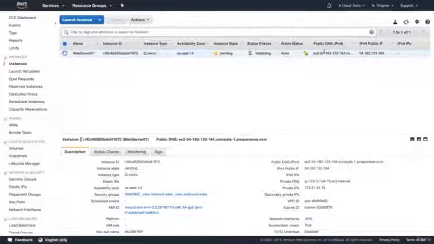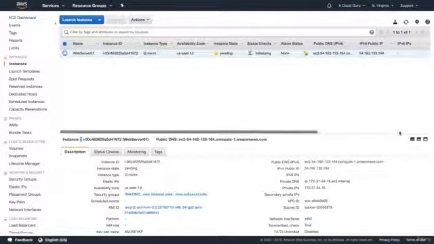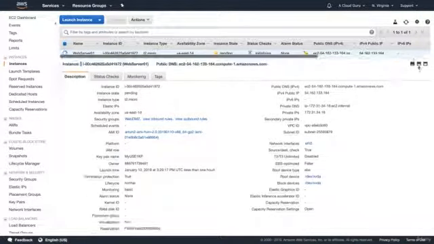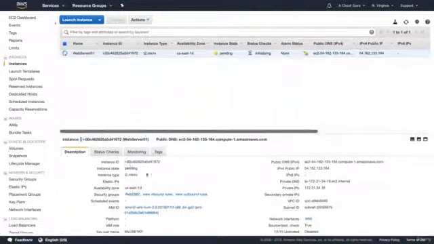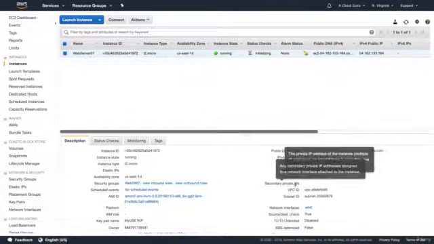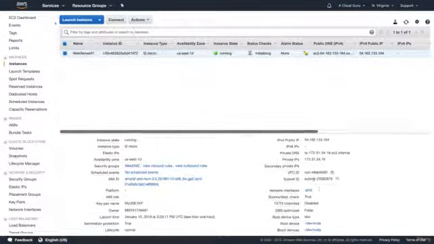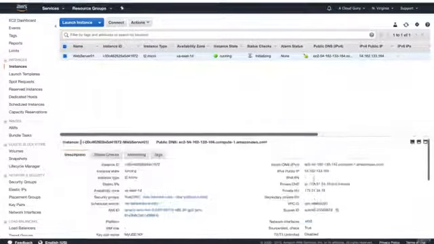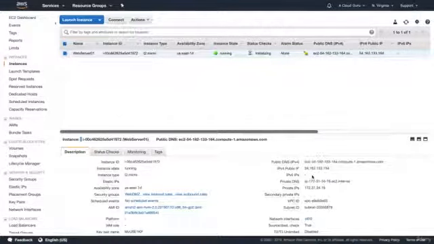It's already got a DNS address. So this is a web address that we can use to go and visit our EC2 instance. And down here we can see you can move this so that it's bigger or smaller just by clicking these. And we can see all our information in here. So we can see our public IP address, for example. We can see that it's in our VPC, we can see what subnet it's in, etc. And this will become more and more familiar to you as you go on throughout the course and get your hands dirty with EC2. Now, I would copy this public IP address to your clipboard. Just click on this little icon.